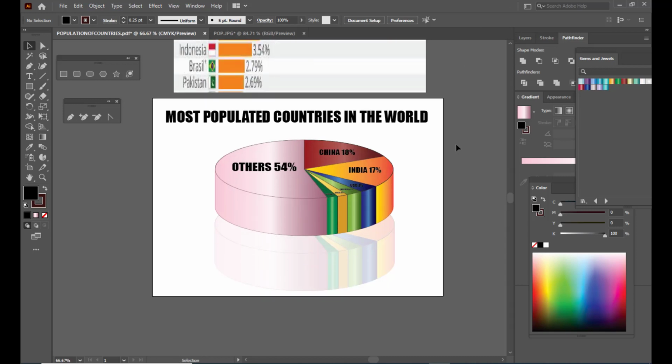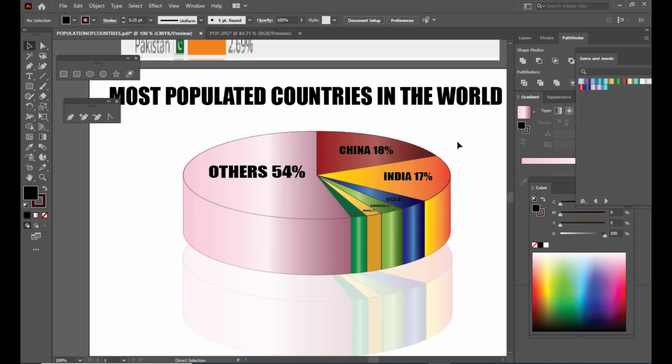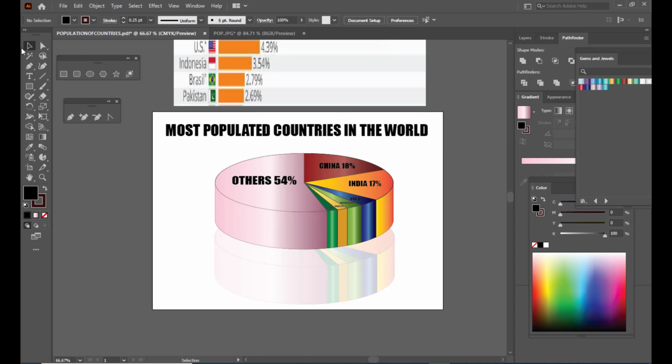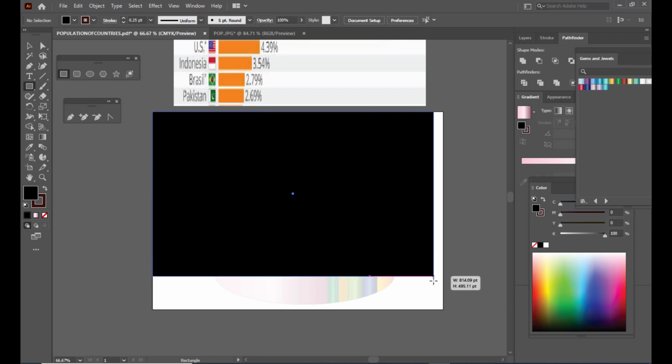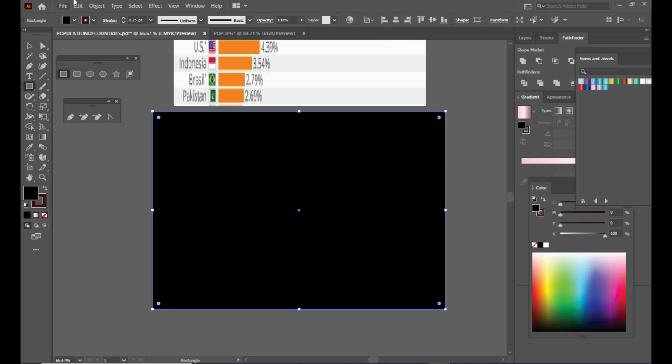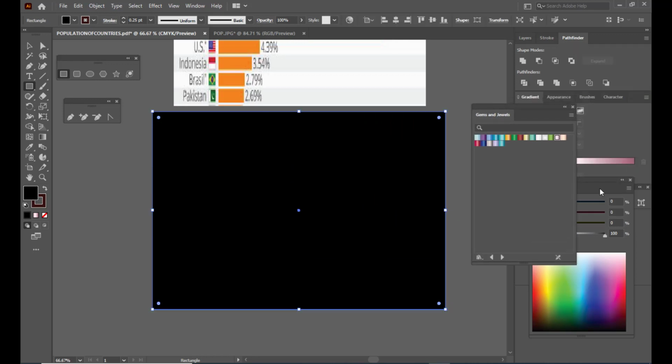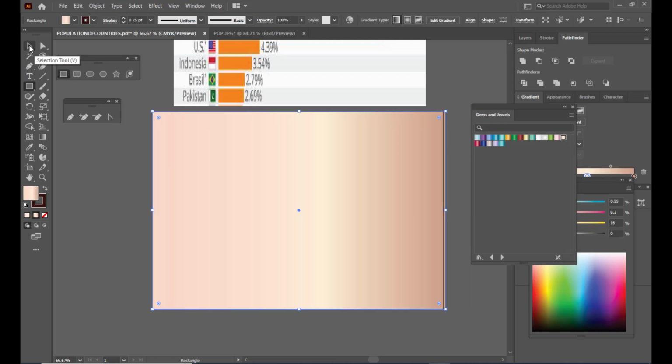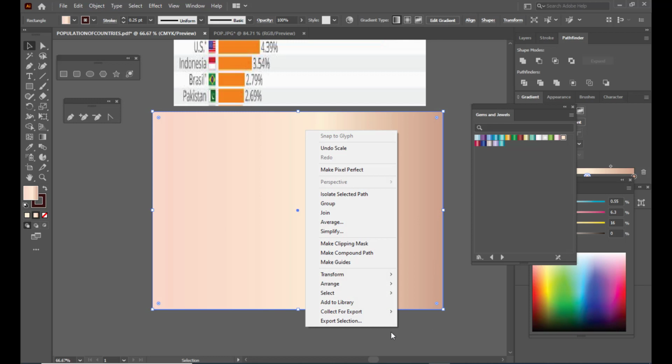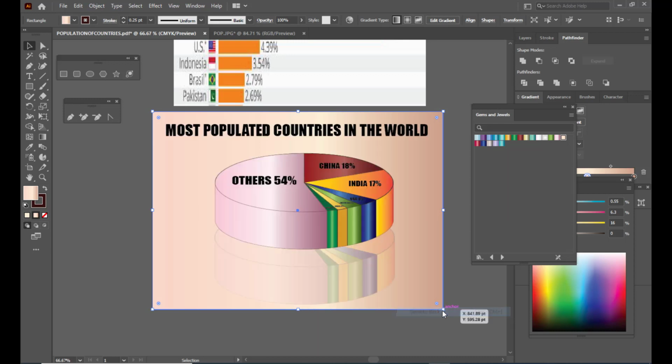And then see here we have created a pie graph, and we can also create one nice light background here. So we can just use this gems and jewels and select a light background, and then we can just select this background and right click on it, and we'll keep it behind all the content.